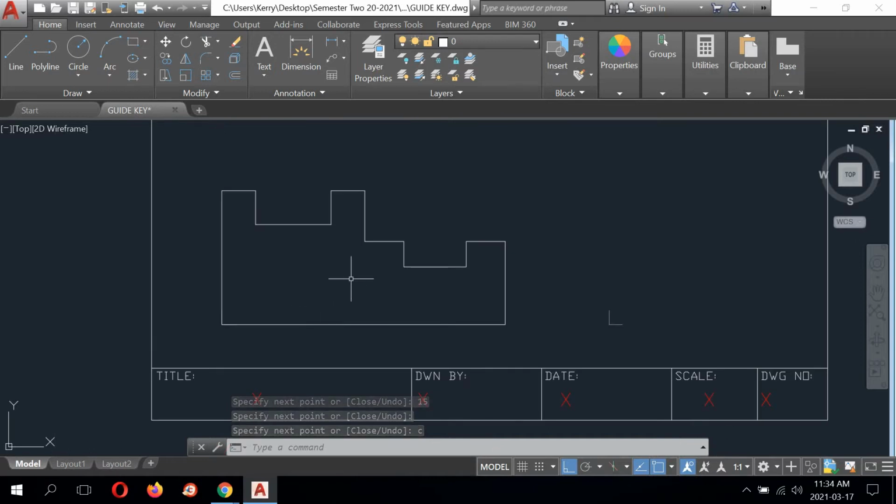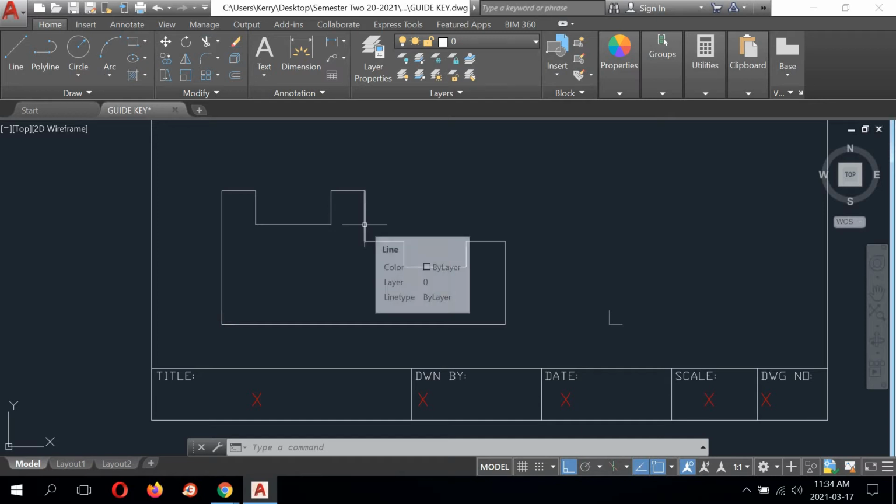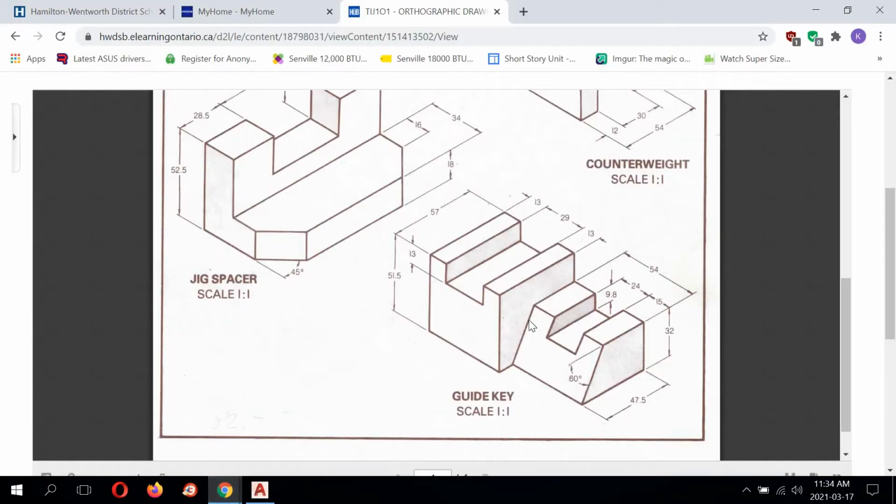Now this view is not totally complete. I still need to extend this line down to the bottom because this block is not set the same distance. This one is set a little further back, as you can see.